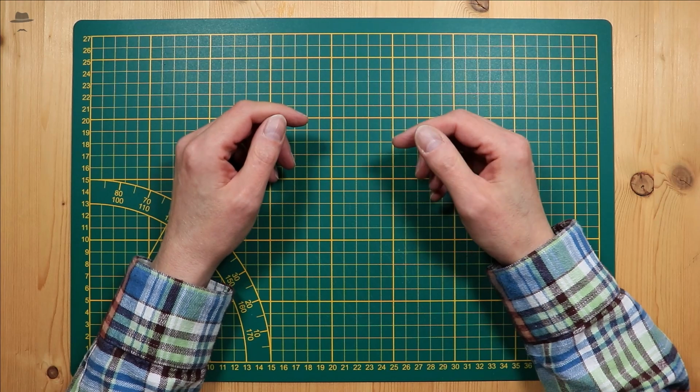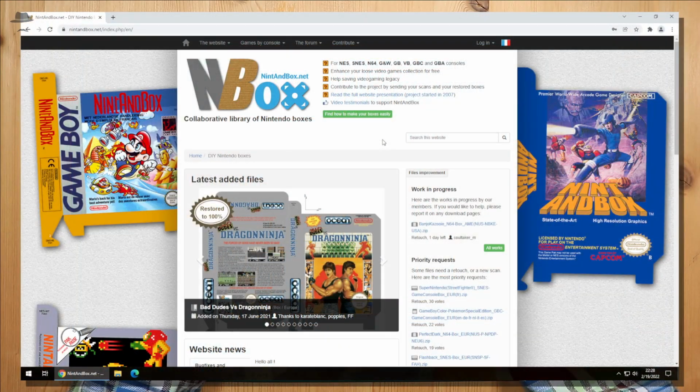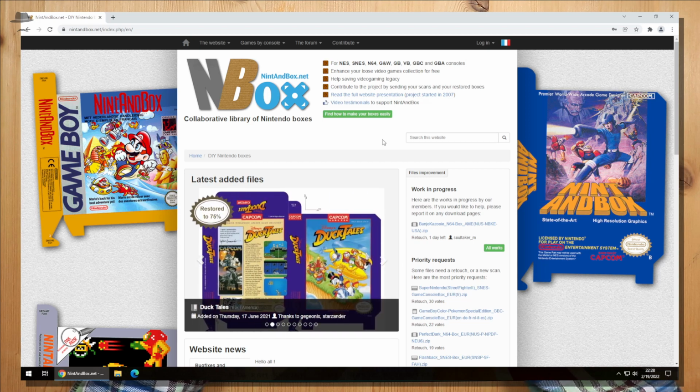After searching for a while, one of my favorite websites so far is Nint And Box. You do have to register, but it is no biggie. Registration is quick and easy. And after registering, you can not only see the game codes, but you can also have the functionality of being able to request for boxes or retouches. Navigation on this website is fairly easy.